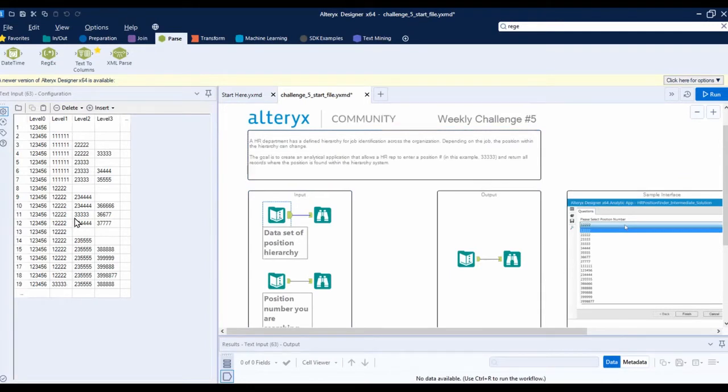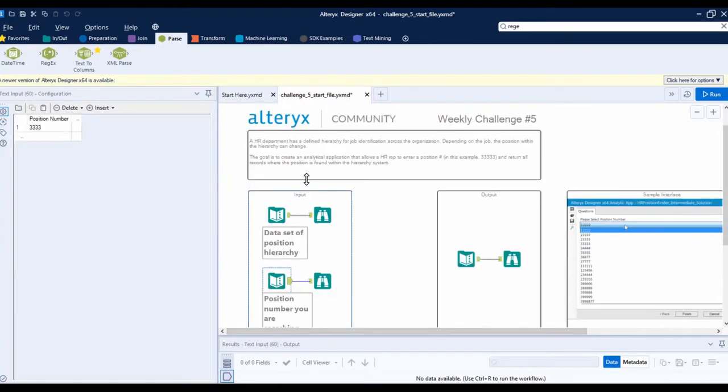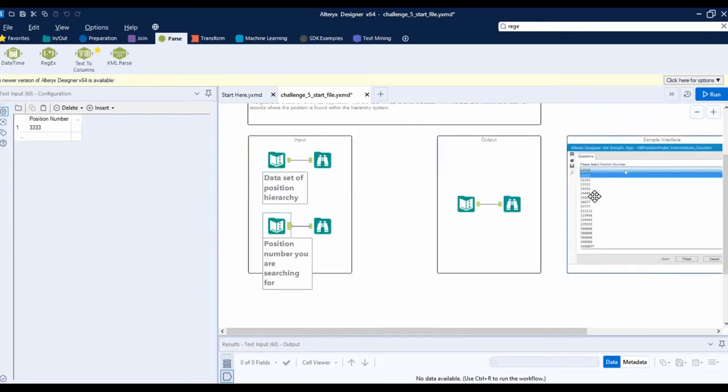They have this directory of user IDs and what level they fall under, and they want you to make an application where you can put in that number and have it return results that look like this. This is your search term, and this will return all the levels that they exist in.